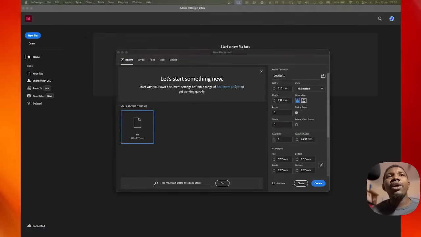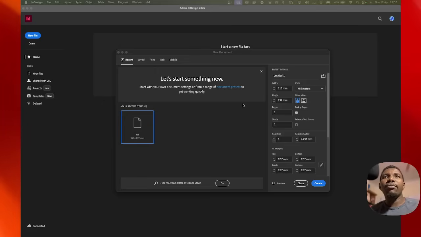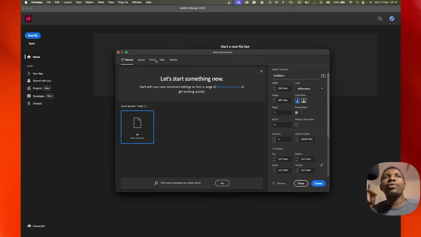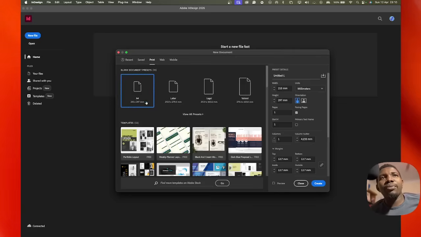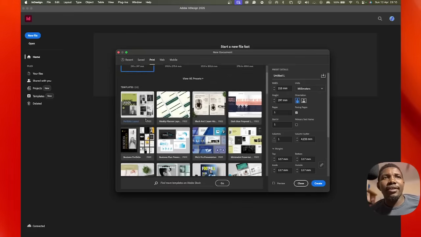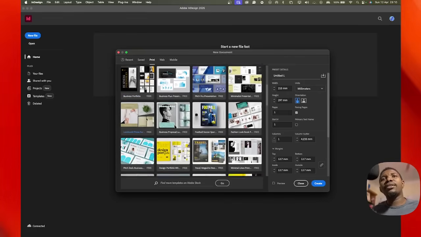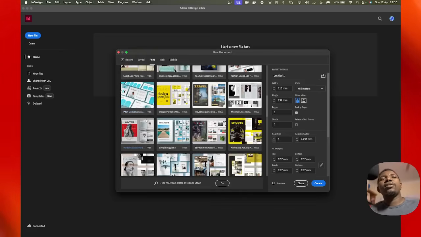All right, so you have a pop-up like this where you determine the size of your file. If I want to create something in A4, I'll choose this. If I am sure I'm going for prints, there will be a range of options in prints. So for example, you have templates already here, so you could pick from any of these templates and start from it. This is a premium InDesign software, so you may not get this if you're not on premium.